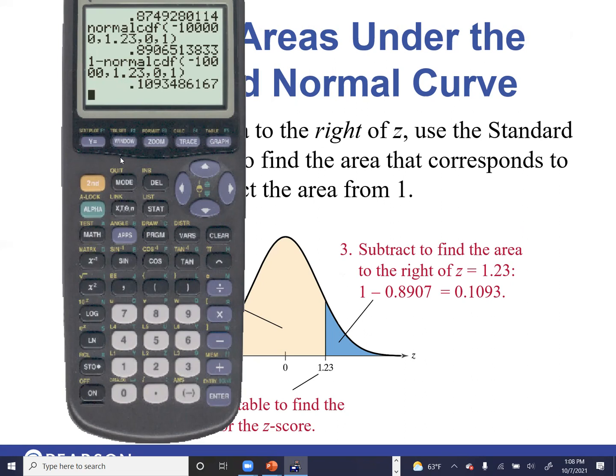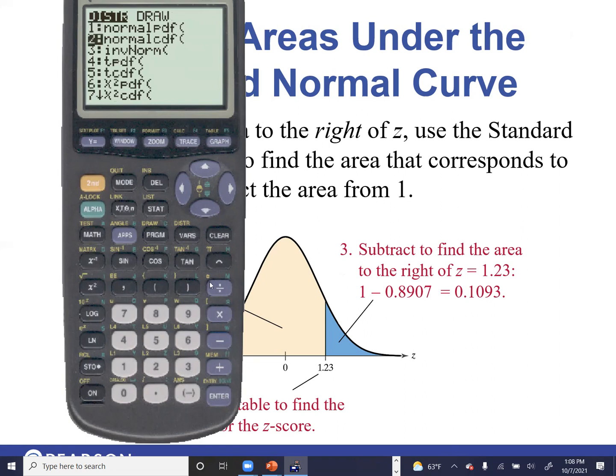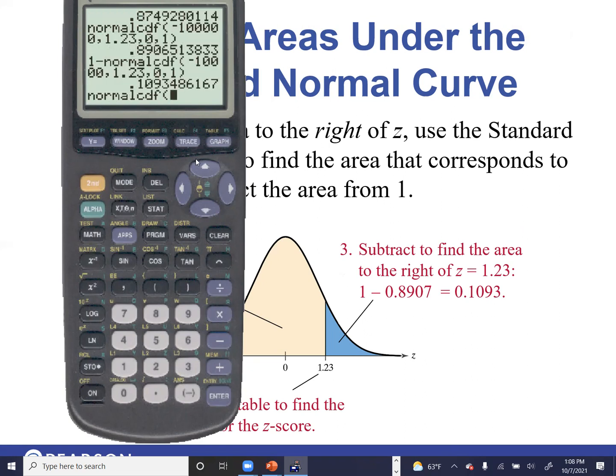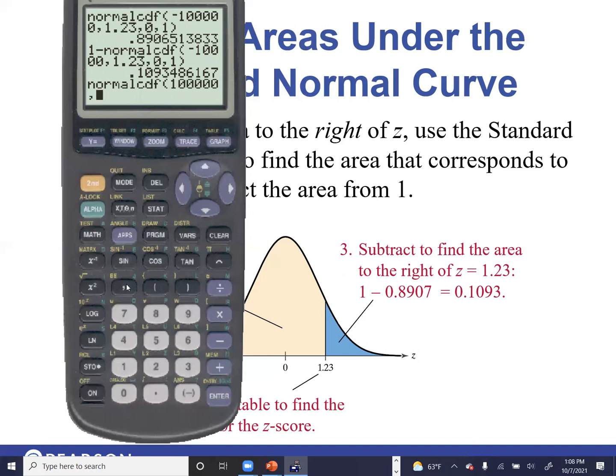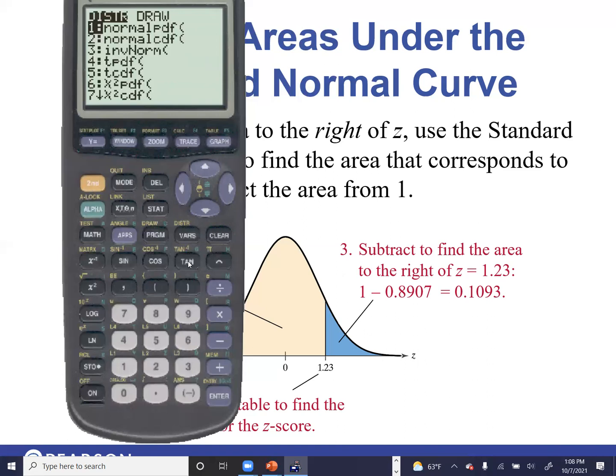Awesome. Now I'm going to show you even easier. So how about standard deviation, normal curve? And this time, notice on your TI-84, it says lower bound and upper bound. Sorry, guys, real quick here. Clear. Let me do it the correct way. Now your lower bound is 1.23. That's the first thing you enter. Your upper bound is going to be 10,000, 100,000, 10 million, whatever, as long as it's way out there. And then your middle is still 0, your standard deviation is 1. So now this is actually calculating the right-hand side of the distribution. We good?